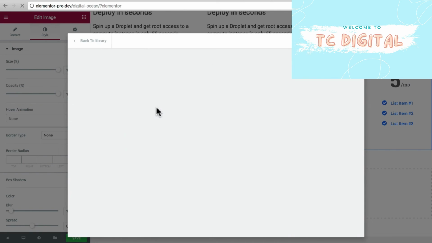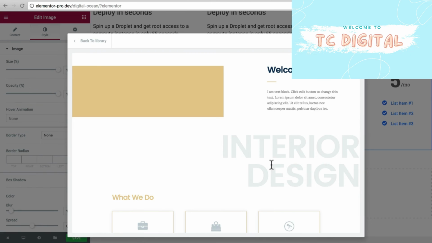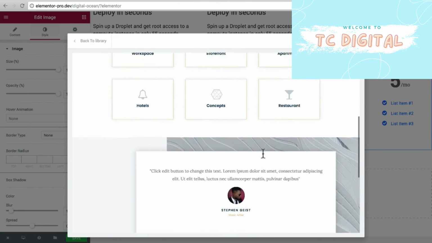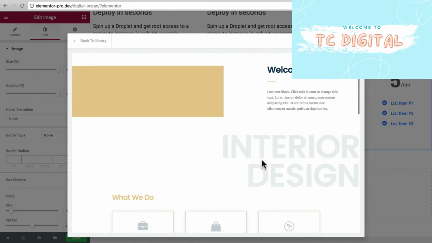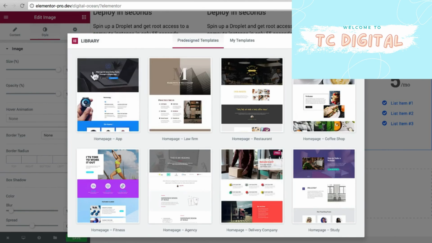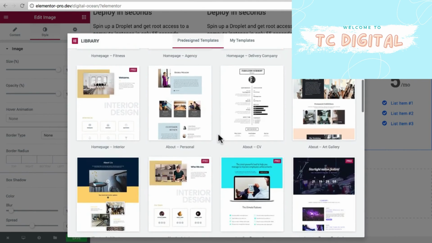So if I click on it, it's going to pull it up, and this is a gorgeous, professionally designed template using Elementor. And I mean, you can see some amazing design features that this has. There's just so many of them right here.